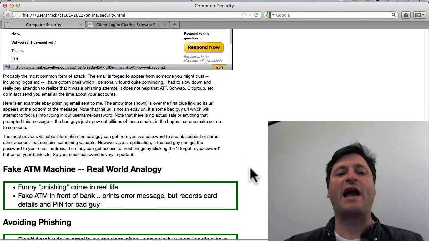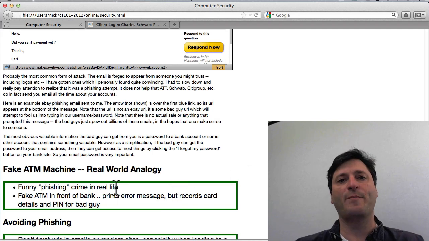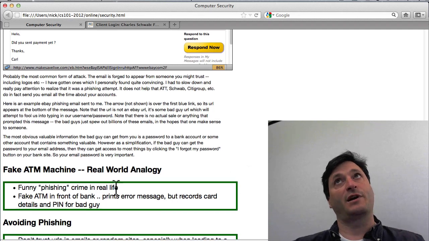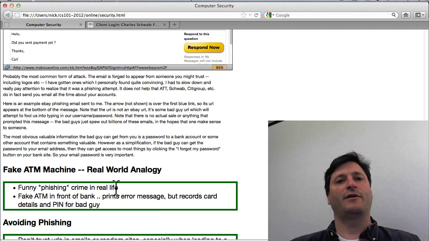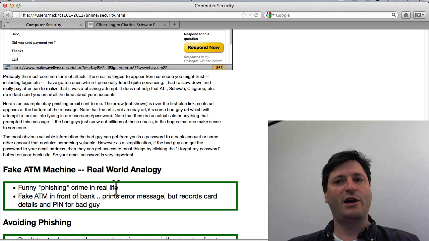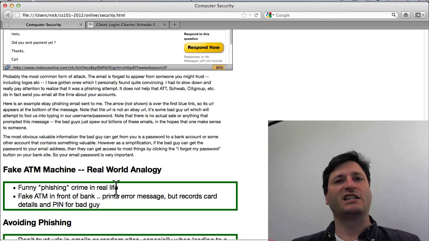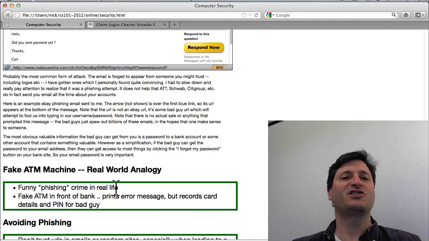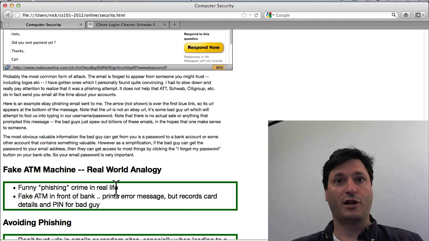There is a funny analogy to this idea of a phishing site, which is a crime. I guess it's happened more commonly, but I first read about it where some criminals went to a bank. It was a long weekend, and so they got some plywood and some screens and keyboards or whatever, and they put up a fake ATM machine outside of a bank, and they put a sign on it that said, pardon our dust, under construction. And so then what would happen is people would come up to it. They'd think it was a real ATM machine. They'd put their card in. It would say, type in your PIN.